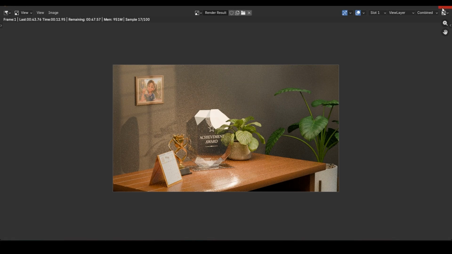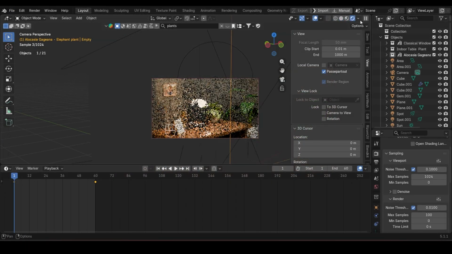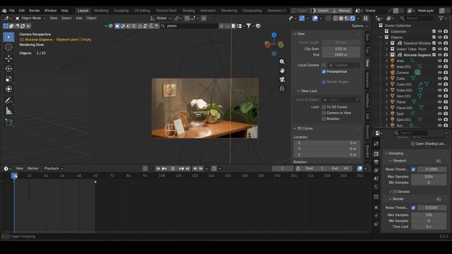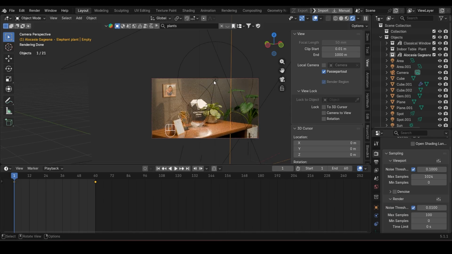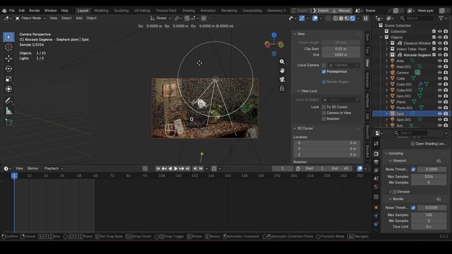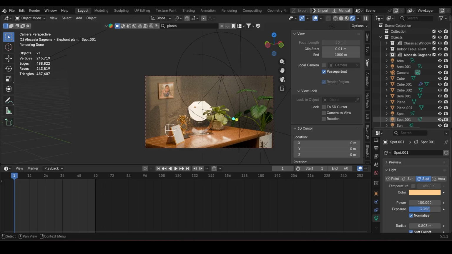Here, this lighting is way too much, so I'm deleting that light. This is exactly why test renders are important. Sometimes something looks fine in the viewport, but once everything is rendered together, one light suddenly decides it wants to be the main character. So I'm deleting that light. Check everything once again. And hit the render button if you like it.